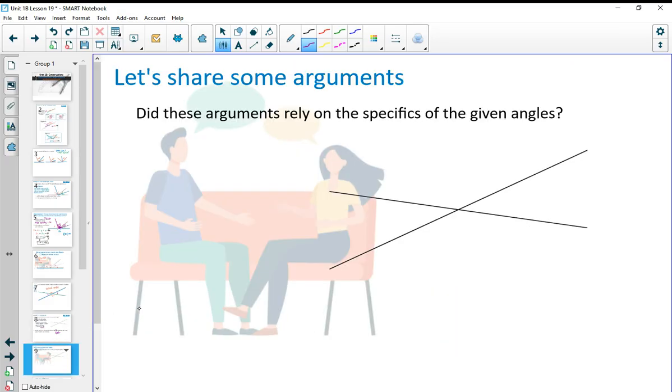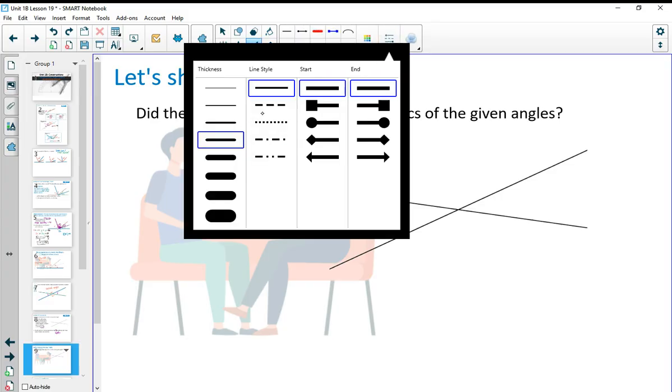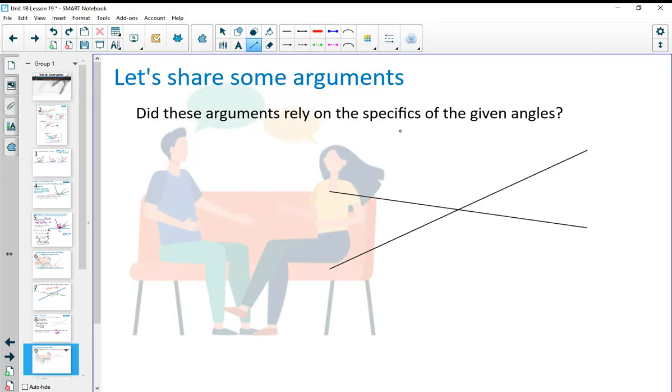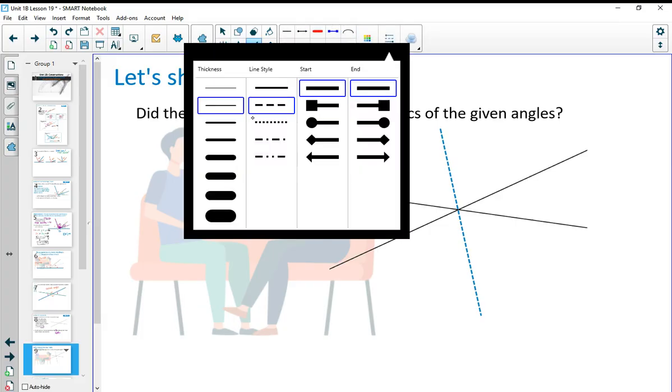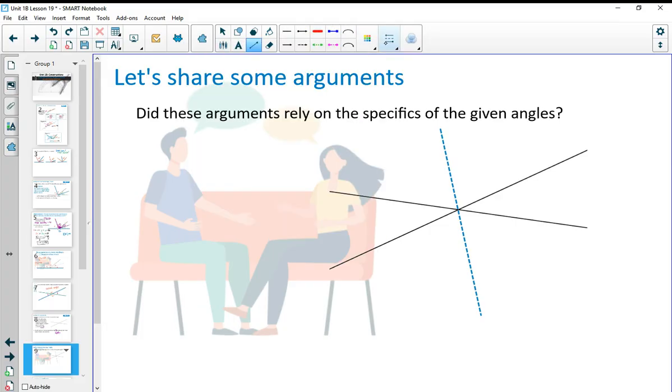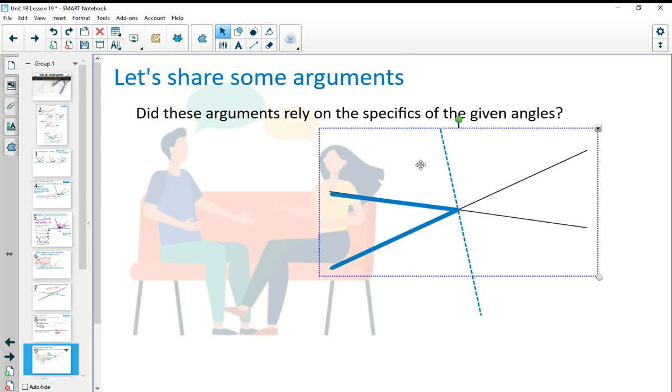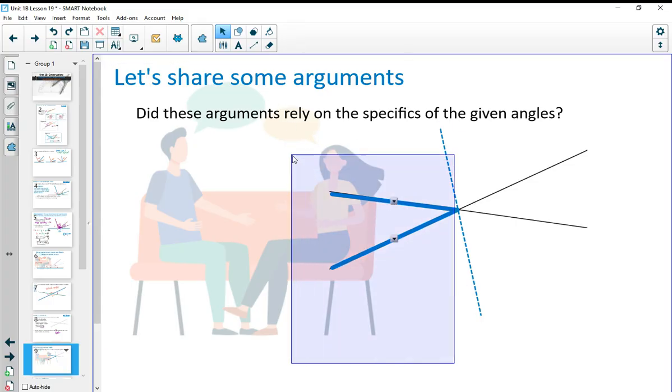All right, so there's some different ways you could have tackled this. Maybe you tried it with rigid motions. So maybe you talked about that there's probably some line here that you could reflect this angle over. And if we reflect this angle, it equals the other side. So maybe you tried that, and you know if that's true and I can reflect it, I know that a reflection is a rigid motion, so I know that it's going to stay the same size. So that's entirely possible. And let me just do that here.